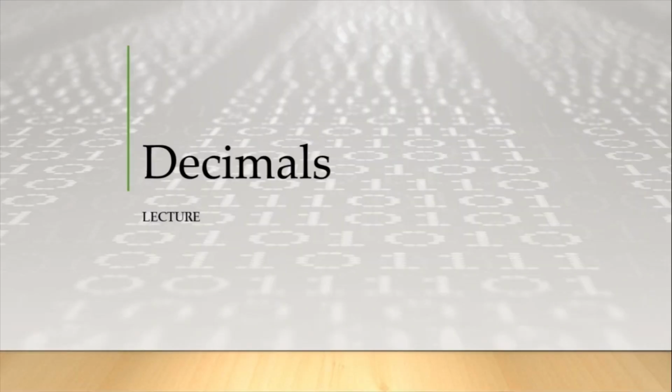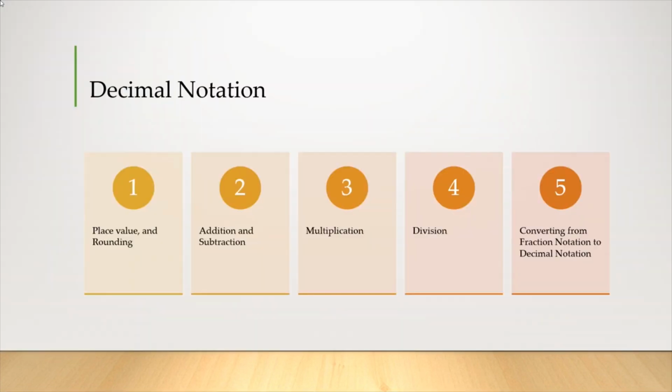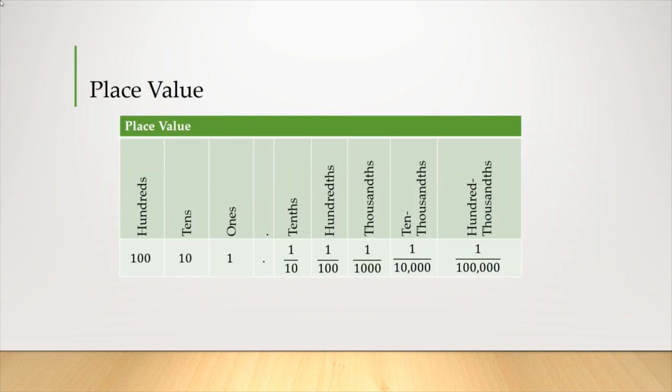Hi, I'm JD, and in this lecture, we're going to go over decimals. We'll also go over square roots and maybe the Pythagorean theorem. So this is what we're going to go over. We're going to start with place value and rounding, addition and subtraction of decimals, multiplication of decimals, division of decimals, and conversion of fractions to decimals, and perhaps we'll do a little square roots and Pythagorean theorem, throw it in there for fun. All right, so here are the place values.